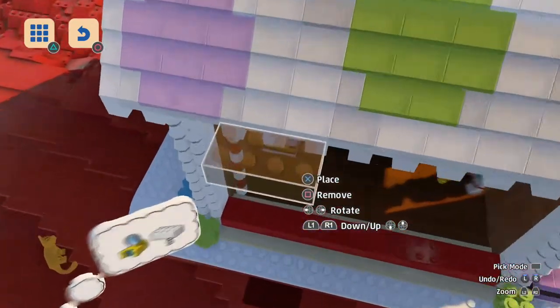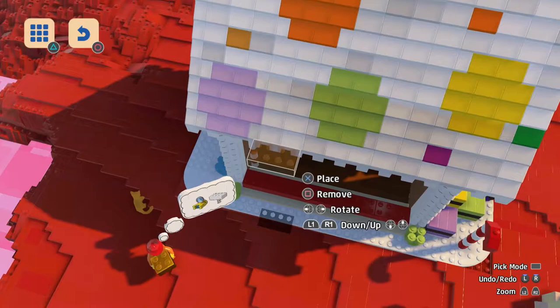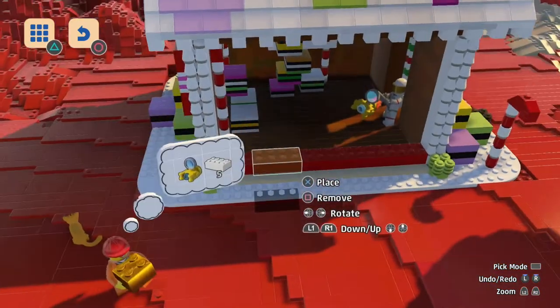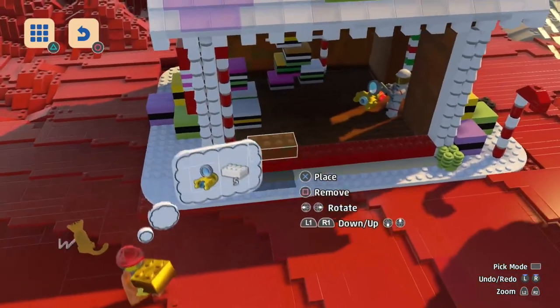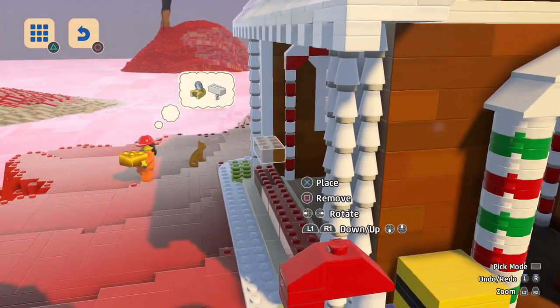Oh, I see. I mean, I still don't get it, but alright. How do I go down? Oh, Jesus Christ. Got to use the arrow keys. Alright, line it up. Line it up. Line it up.